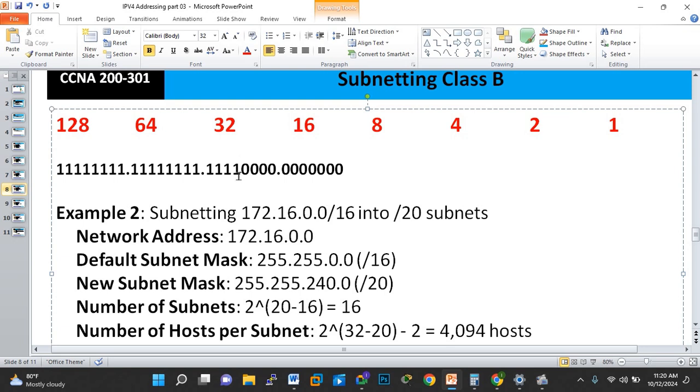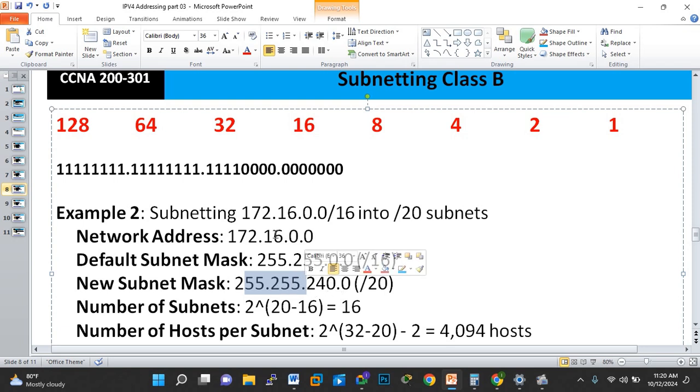Now we have 8 bits, another 8 bits plus 4 bits. 16 plus 4 gives us 20. Now we have converted this subnet mask to the new subnet mask.